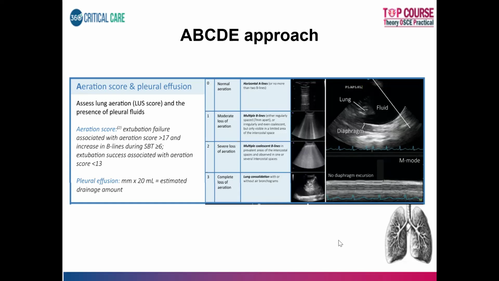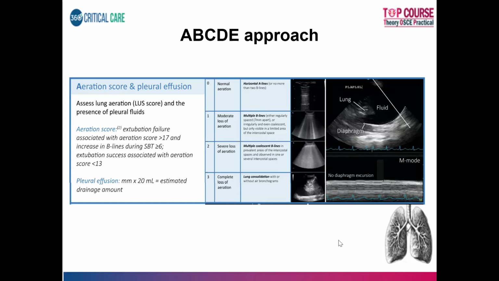If you're looking at pleural effusion, which is present when you're doing the lung ultrasound, know if this has to be drained. If there is a moderate to severe pleural effusion, this might be one of the reasons that the patient might fail weaning. This can be estimated using Balik's formula, which I've already mentioned to you earlier. Semi-recumbent, 15-degree head-up position, and expiration, with the probe placed perpendicularly in the dorsolateral chest wall. At the end point of expiration, measure the distance between the parietal and the visceral pleura in millimeters and multiply it by 20, and you'll get the value in milliliters. That will be the amount of pleural effusion which is present.